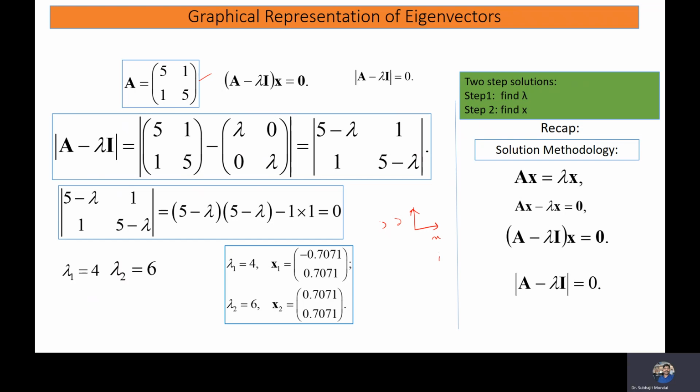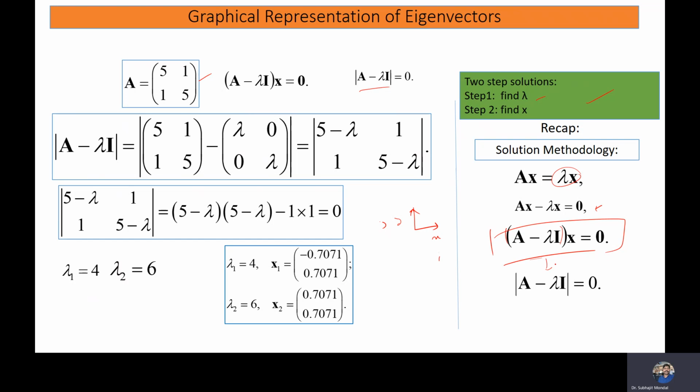And we have also learned that the eigenvector solution is a two-step process. First we identify the eigenvalue and then the eigenvector. What we'll do is take this term to the left side and make it 0. Since we assume the eigenvector is a special vector, that vector should not be 0. So the bracket term should be 0.